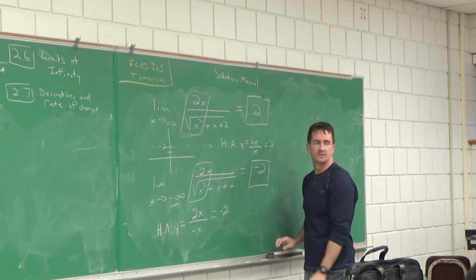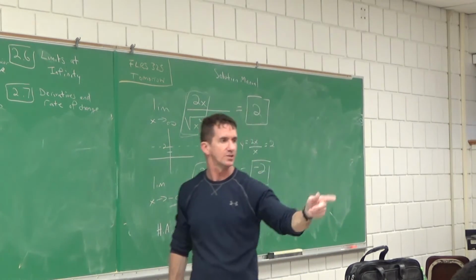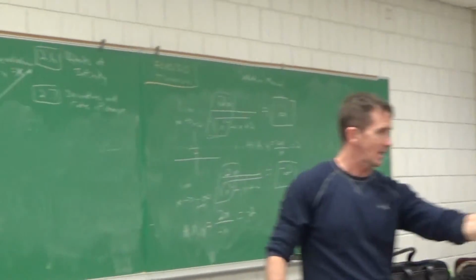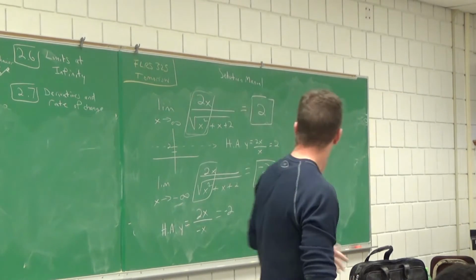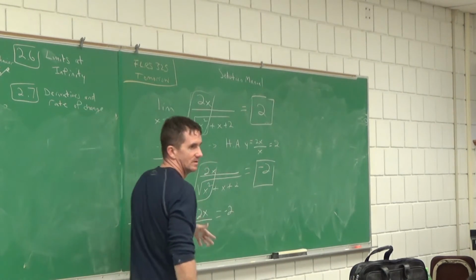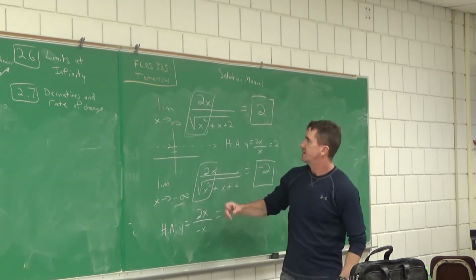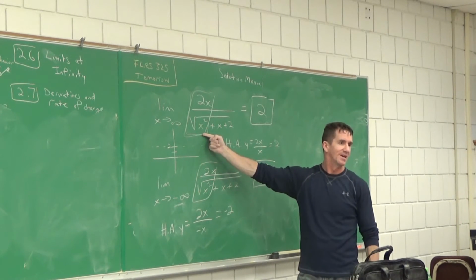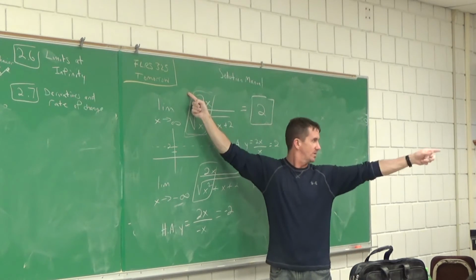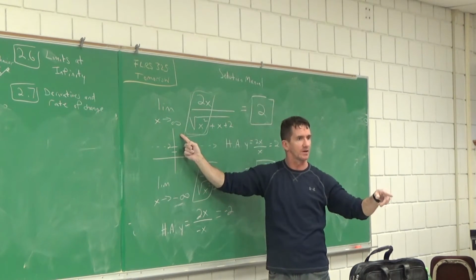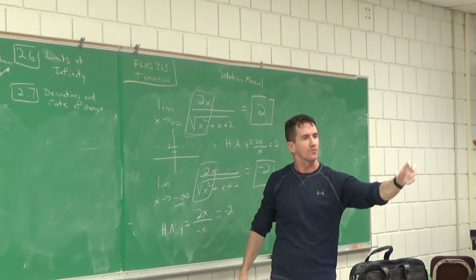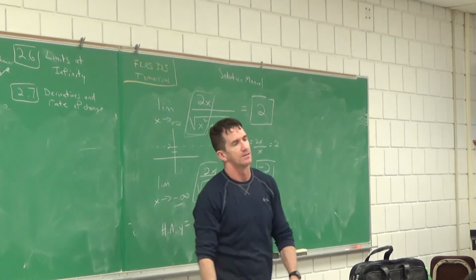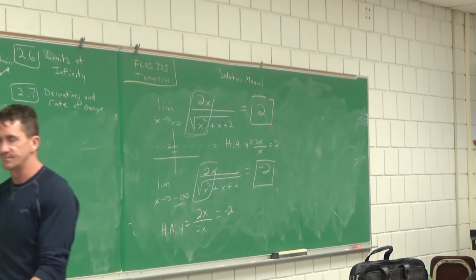Cool. Now I think we should take a second and definitely check it. If you want to go and do it the way I did before, go right ahead. What do you think you would divide everywhere? I would divide by x squared, because even though it was in a radical, what was the highest power? Okay. I would divide by x, 1 over x squared, good. 1 over x squared there and 1 over x squared there. But then you've got to insert your 1 over x squareds inside that radical and stuff like that.